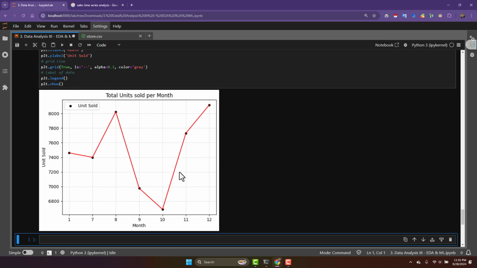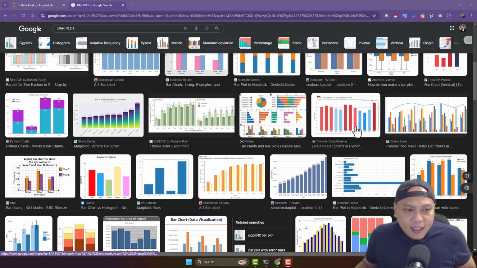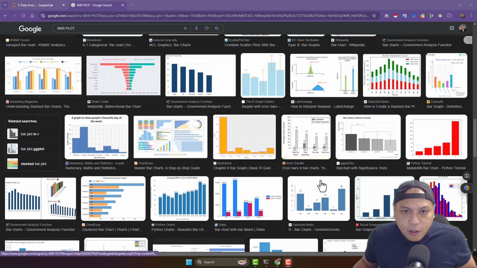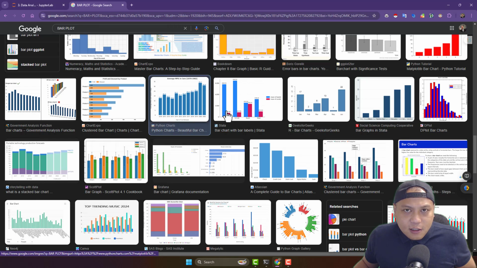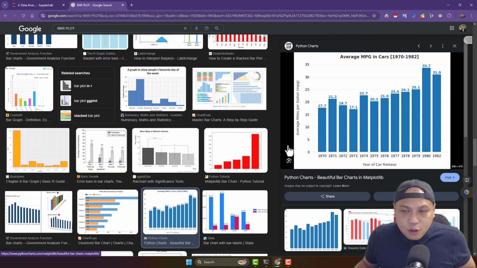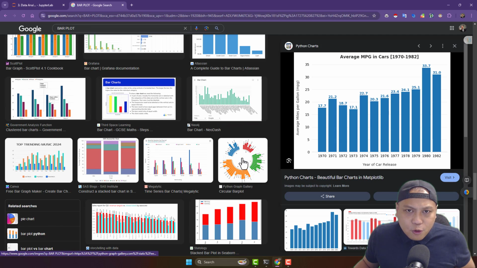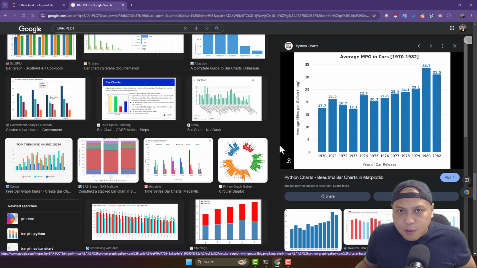So let's move into another plot that is known as a bar plot. Guys, if you type bar plot in Google, it will give you different kinds of plots. Some are really beautiful, they have different colors, but we're going to stick with the simple plot like this, the blue one, right? I just want to use the default one right now. In future, I will show you how to make a colorful one. I'm going to make a simple plot, and of course save some time, right?